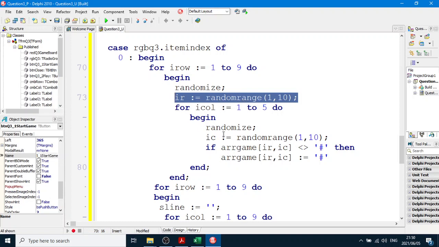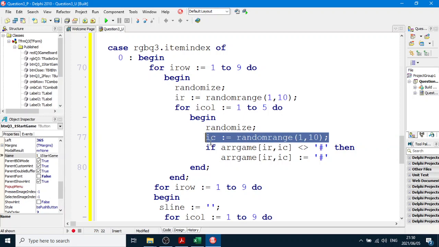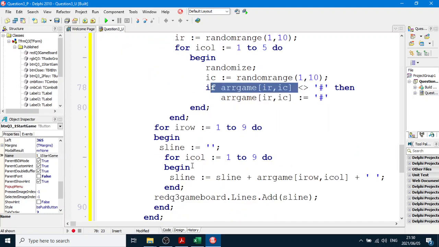And then for col, we will randomize, we'll get another random number, and we know that there will be 5 columns. Let's see if this works.